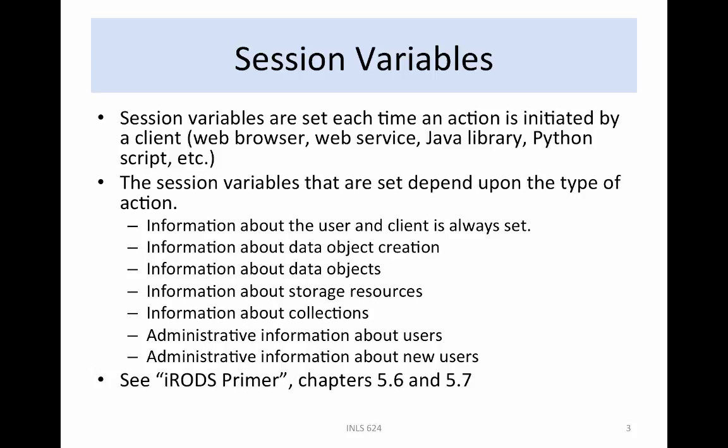Information about a data object is set for object manipulation. Information about a data object is also set for object creation. Information about storage resources is set for resource manipulation. Information about collections is set for collection manipulation. Administrative information about users is set for user manipulation. Administrative information about users is also set for user creation. Additional information about session variables is available in chapters 5.6 and 5.7 of the iRODS primer book.